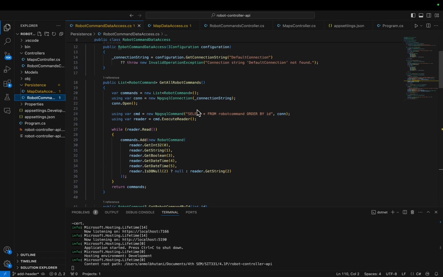And this method connects to the database and executes a SQL query to retrieve all robot commands and maps the results to a list of robot command objects.